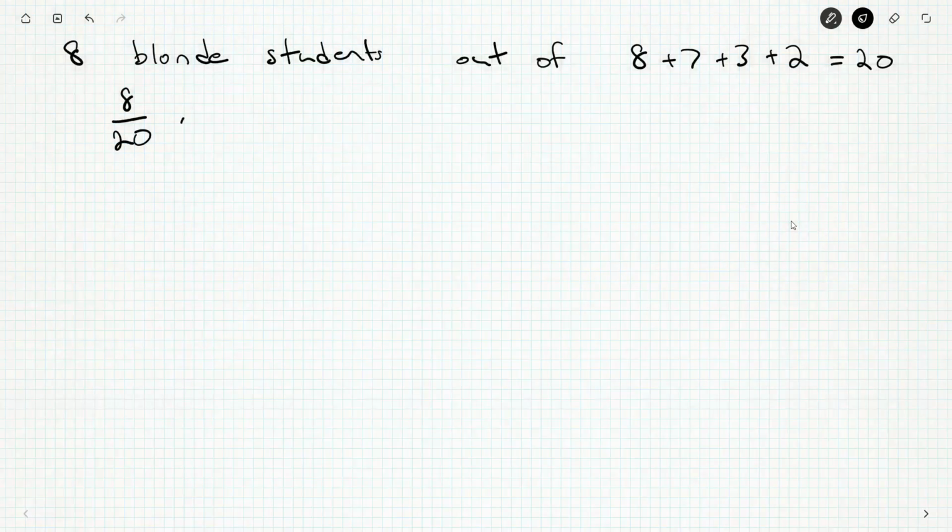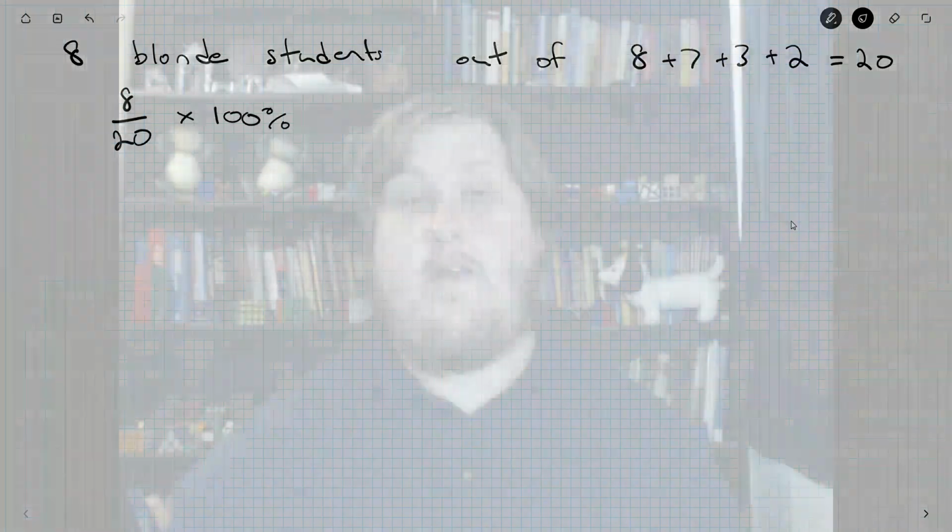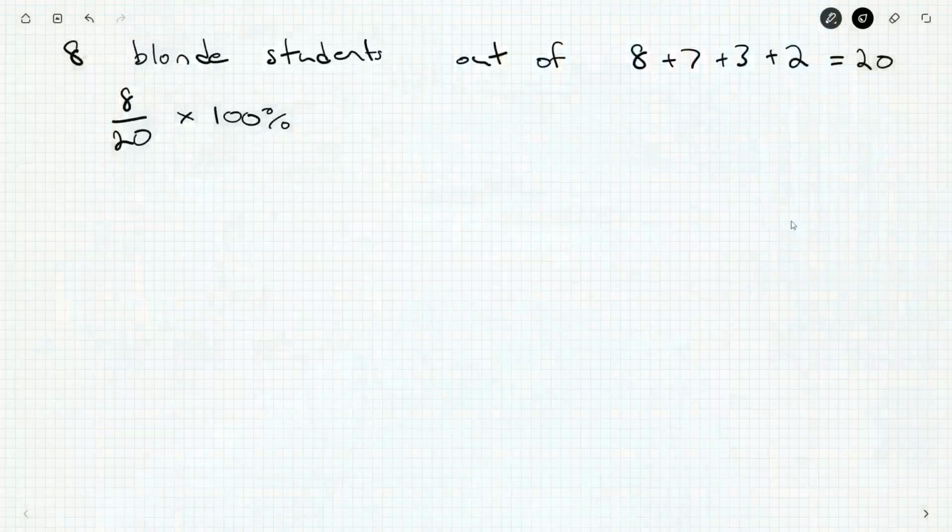So if I want to get a percentage out of this, I simply just need to multiply by 100%. And it's actually pretty important to know, well, how do I take a fraction and turn it into a percent? Multiply by 100%. How do I take a percent to turn it back into a fraction? Divide by 100%. It's sort of the reverse of the procedure. Okay. And we treat percents sort of like units. Percents stick around or cancel out, that sort of a thing.